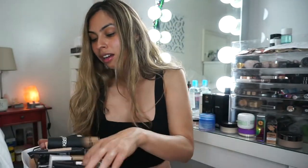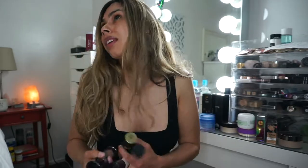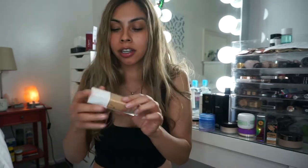This is just some of the foundation products that I'm going to be getting rid of. We have Milani's, which is rated 5. The Infallible is also rated a 5. My Kat Von D, I think it's a 4 on one app and a 5 on the other. My Fenty foundation — I found a 3 but then I found a 5 on the other app. My Maybelline 24-hour, I love this, it's like the best drugstore foundation ever — I'm getting rid of it because it has parabens in it.